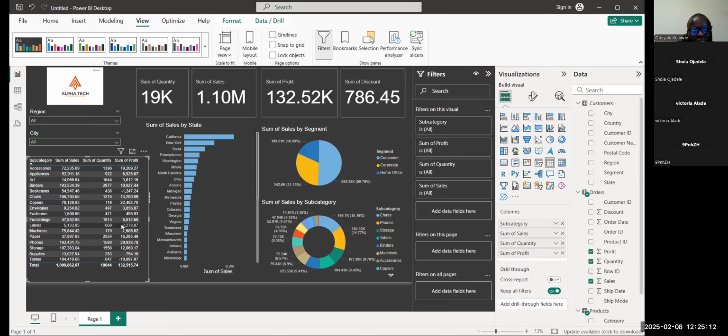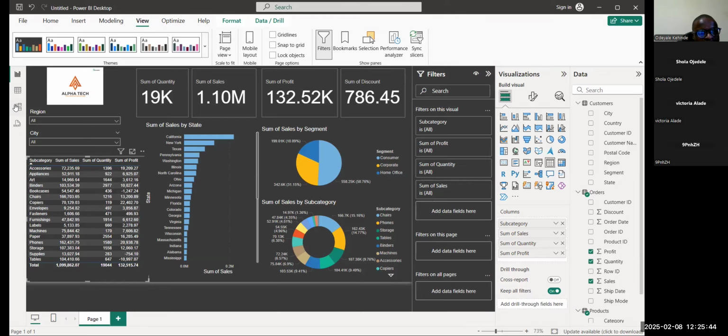We started with creating subcategories and sales, and I showed that the sum of sales has the same values. Yes, I saw that one. The reason we have the same values for the sum of sales is that there is no relationship between the orders and the product table.